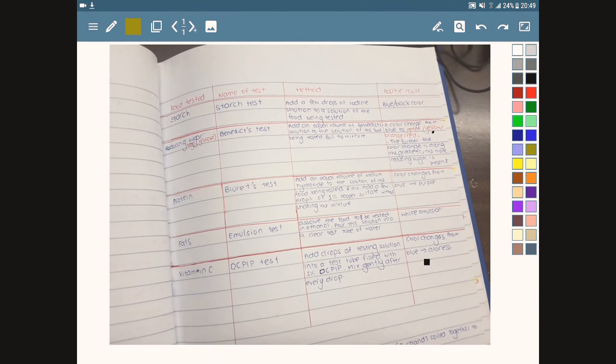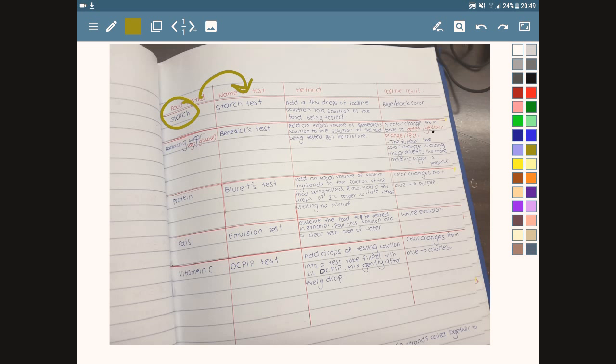Okay, so for the starch, this table, just screenshot it right now, and it's going to help you for the paper of experiments. Okay, so to test for starch, you're going to use the starch test.